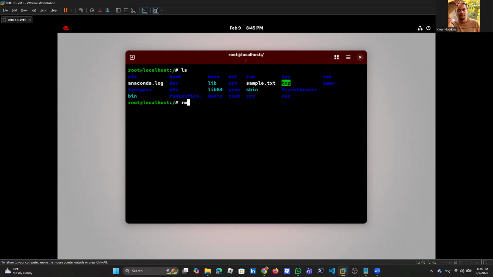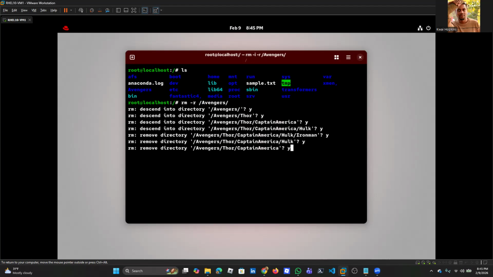We're going to do the rm command with -r, and Avengers, and we're going to remove everything. Yes, yes, yes. As you can see, it's removing these directories.